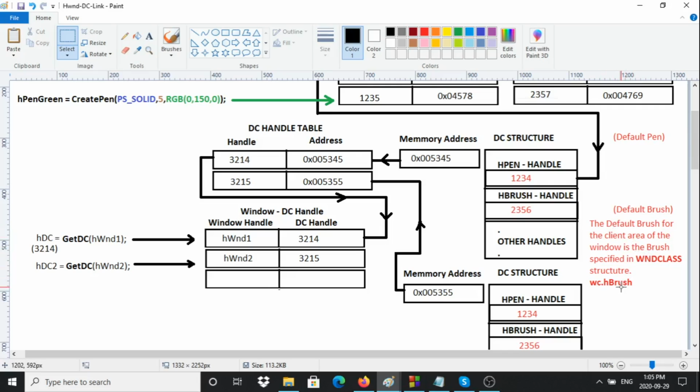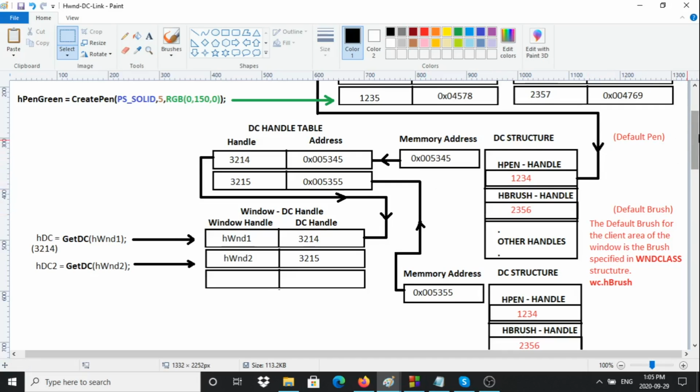When we created the window class structure and specified the brush, that's going to be the default brush for the client area of that window. It loads those default values so we can use them when we draw something in our client area. So that's how the procedure works.